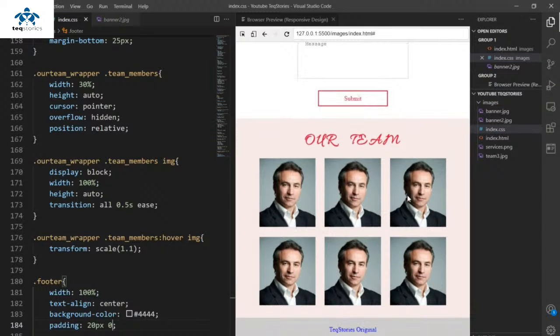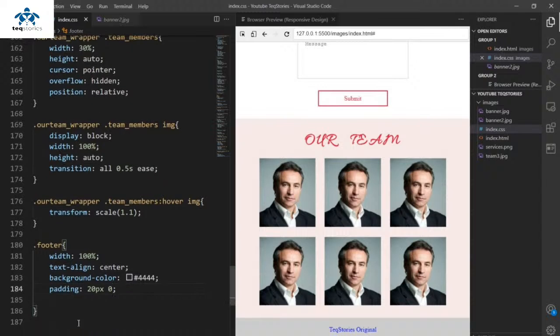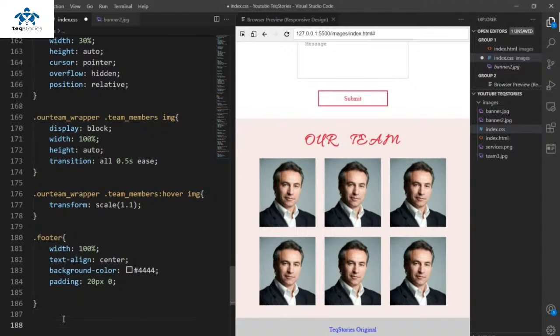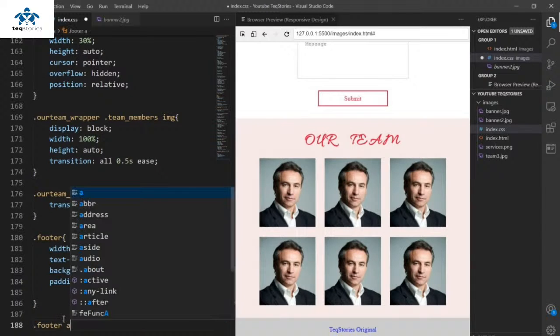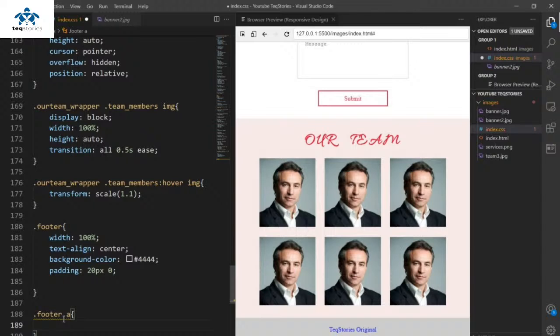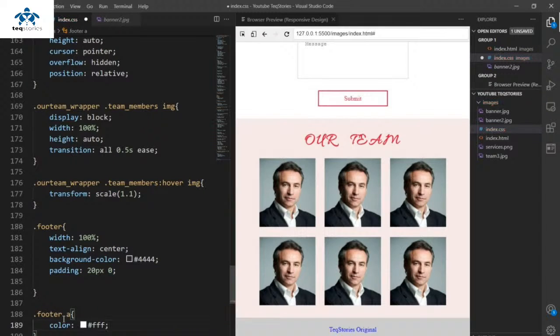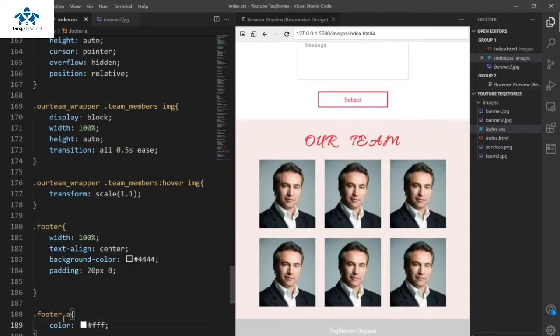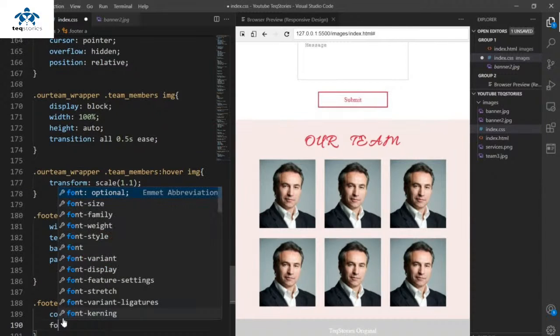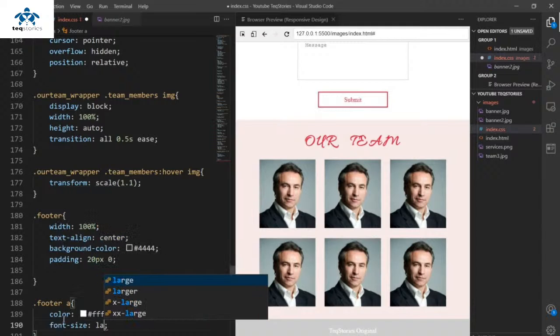We are getting the footer, and because it was in an anchor tag, we also have to target this again using the footer anchor tag, and I want the color of this to be converted to white, and if we need, we can increase the font size a little bit. So let's say the font size we can increase is going to be larger.